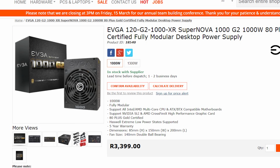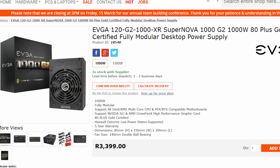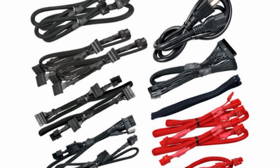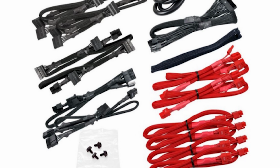There is the upgraded version, which is the 1000 watt G2. However, the reason we didn't go with that one is because it has these hideous red cables. Why would you do that, EVGA? Those are ugly. It completely ruins the aesthetic of the build.